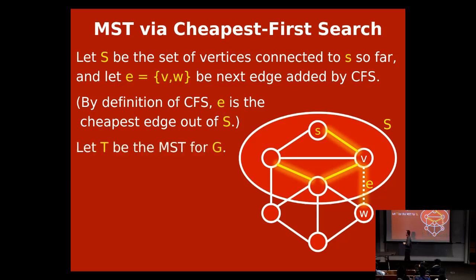Okay, so let T be the minimum spanning tree for G, which again, the algorithm does not know what T is. It's trying to find T, but we, the analyzers of the algorithm, can legitimately just say, well, it's something. Let's call it T. So I hypothetically drew it here. T is supposed to be the set of all yellow edges here. And let's assume, for the sake of contradiction, that E is not in T. We want to show that E is actually in T, so let's assume that, hypothetically, it's not in T.